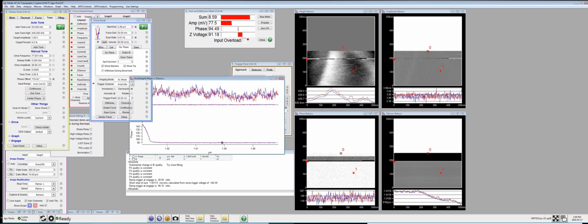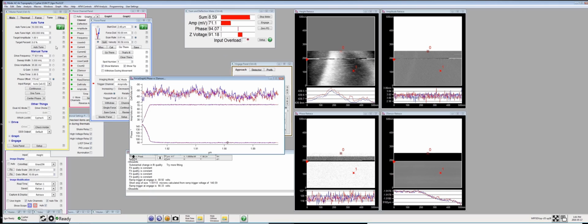The phase here is now 90. You can see the phase here, but it's best to see it here from this panel. Why 90? It says 90 here because I put the marker here. If I put the marker here, it'll move to 125, so I can make sure I get the right number. So this should be about 90 in this region. So at this point we've calibrated the cantilever, but we don't know the actual nanometers in volts.